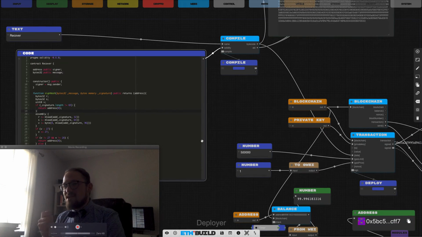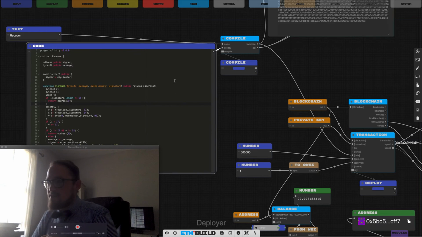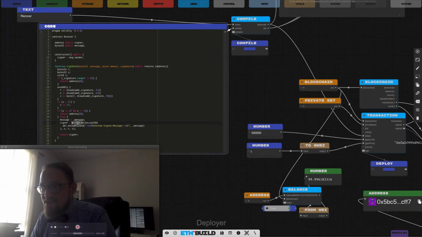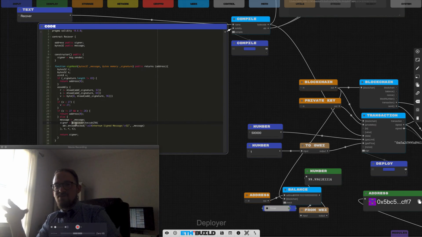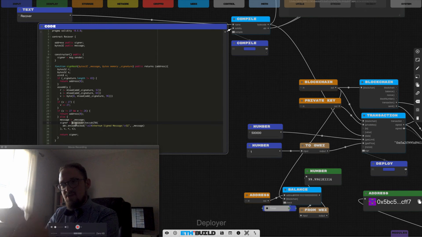So there's kind of two different ways. There's sort of this idea of native meta transactions where your contract basically does an EC recover, figures out who signed the message, and then you sort of do something on behalf of what that message is, like transfer stuff within the balances of the contract that we're looking at.